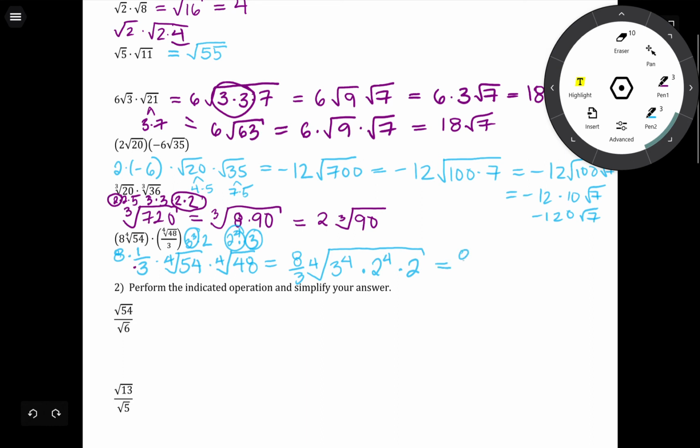Okay, so I have 8/3 times the 4th root. Oh, I'm going to go ahead and start doing some of these. Okay, so I can take the 4th root of 3 to the 4th. That's going to give me 3. I can take the 4th root of 2 to the 4th. That's going to give me 2. I can't take the 4th root of 2, so I'm just going to go ahead and leave it. And then just a tiny bit of cleanup. I can cancel a 3, and 1 is left over. 8 times 1 times 2 is 16 times the 4th root of 2. That as well as I can simplify.